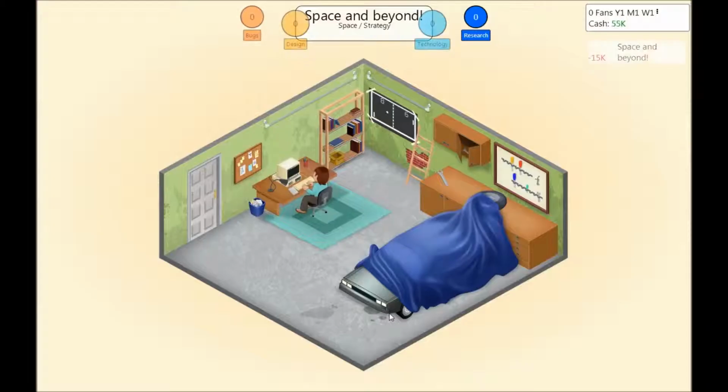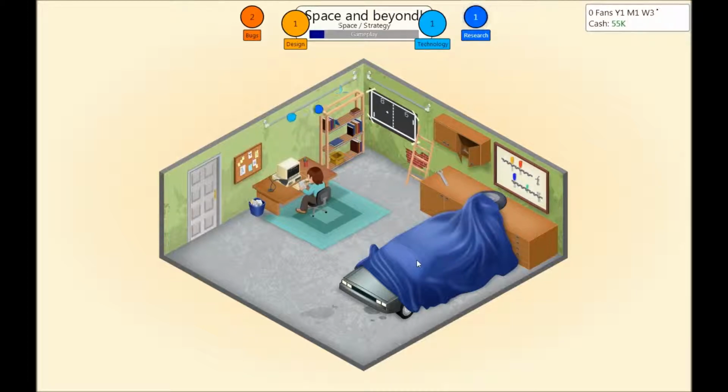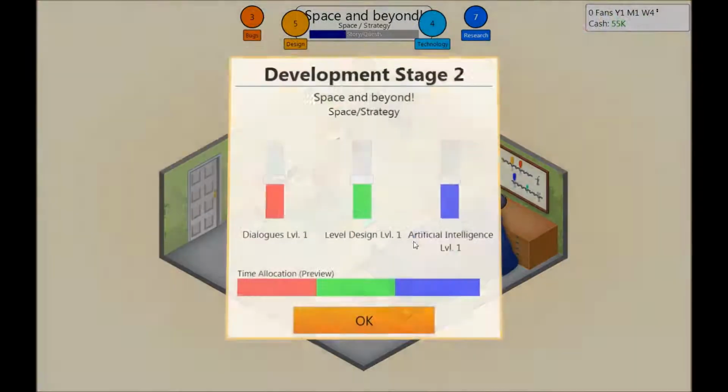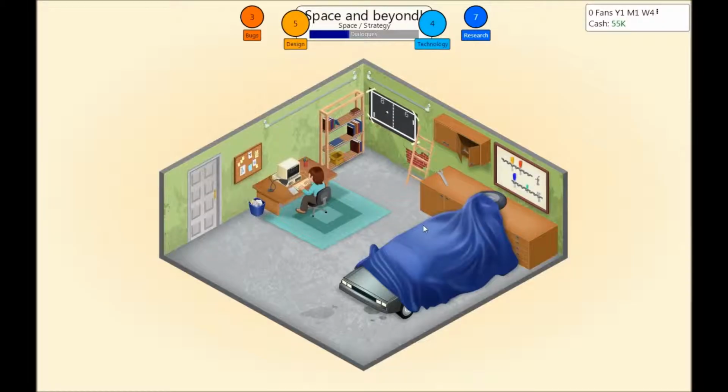Let's do 2D graphics. Alright, 2D graphics. Let me see. It's a strategy game, which will need a lot of gameplay. Not much story, not much quests, so more gameplay, less quests, would be doable. I see bubbles popping up. We don't need much dialogue, we need a bit of AI and a lot of level. So hopefully we'll get a nice game going.